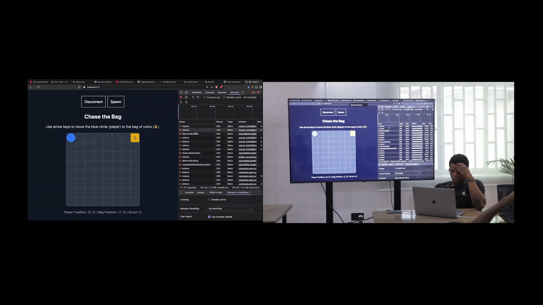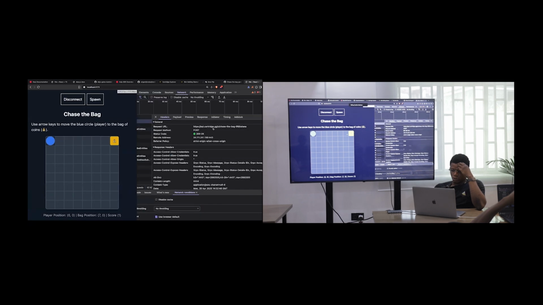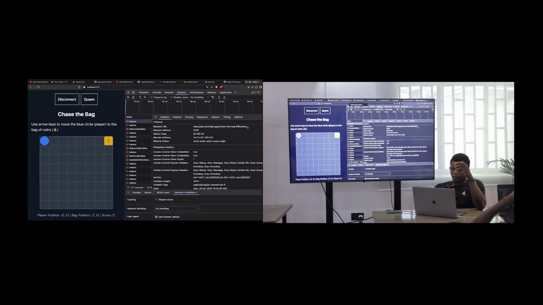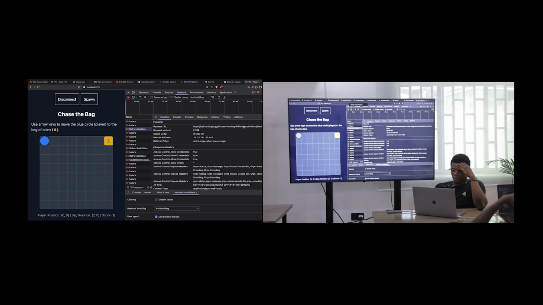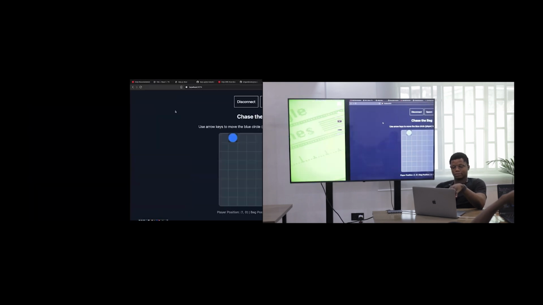If you look at the network tab, you can see that Katana is sending requests to our Katana deployment. And also, if you look at the Torii, it's also sending requests to our Torii deployment. So that is how you verify that this is actually running on your Katana and Torii deployment. So, altogether, is there any question?